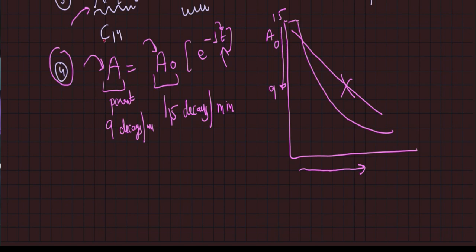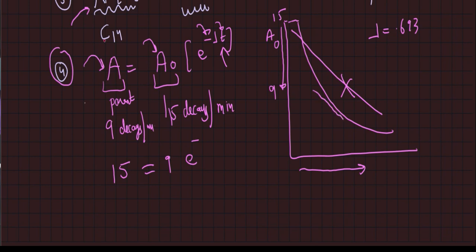Straightforward, you know the decays are 15, and it is per minute. Now you can do anything, but keep the units the same. 15 is equal to 9 e raised to power. Now what is lambda? I told you lambda can be calculated as 0.693 over half-life, and remember this negative sign tells you that the slope is negative always, and it is decreasing, disintegrating.